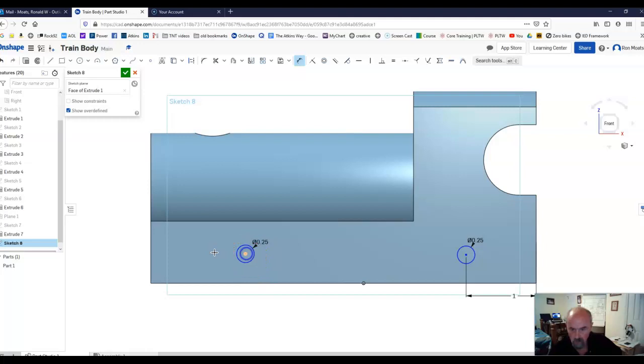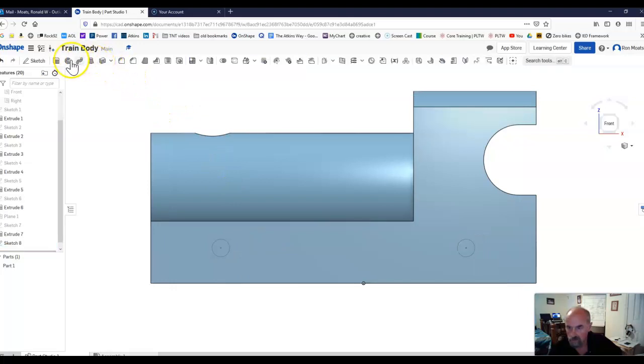This one needs to be 1 inch from the front. And a ½ inch from the bottom. ½ inch from the bottom. I'm going to click OK on this.